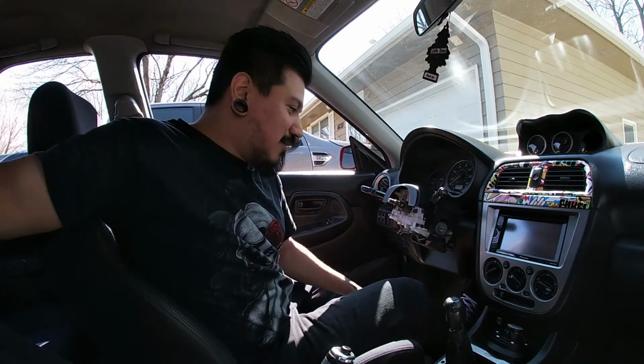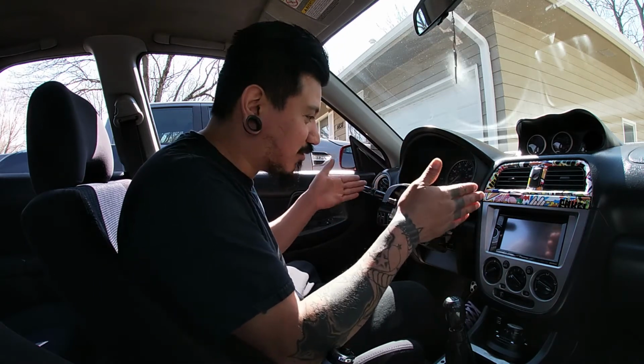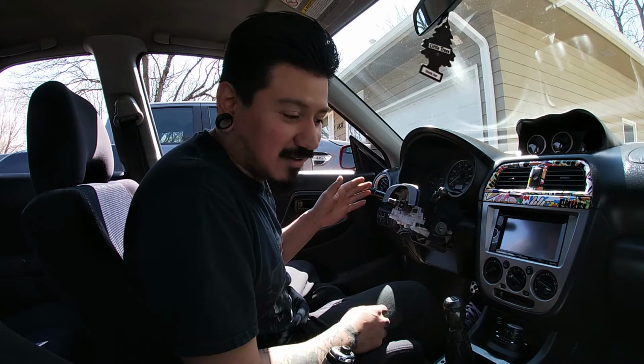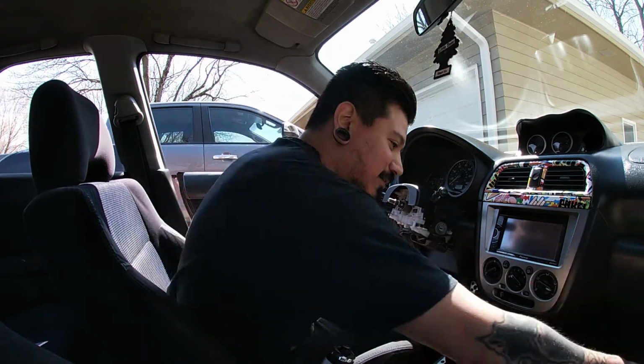Move that out of the way. One thing I didn't mention is that you want to make sure that your steering wheel was centered, so your wheels are straight forward, both of them, before you start taking this off, because you're gonna want your quick release to be lined up perfectly.